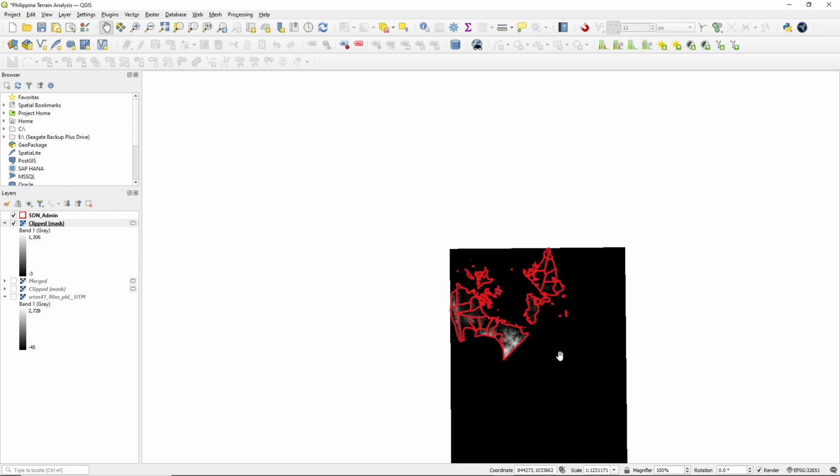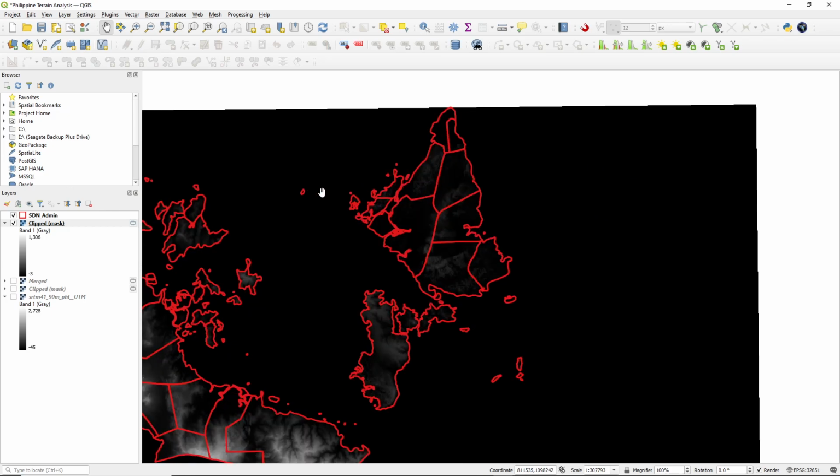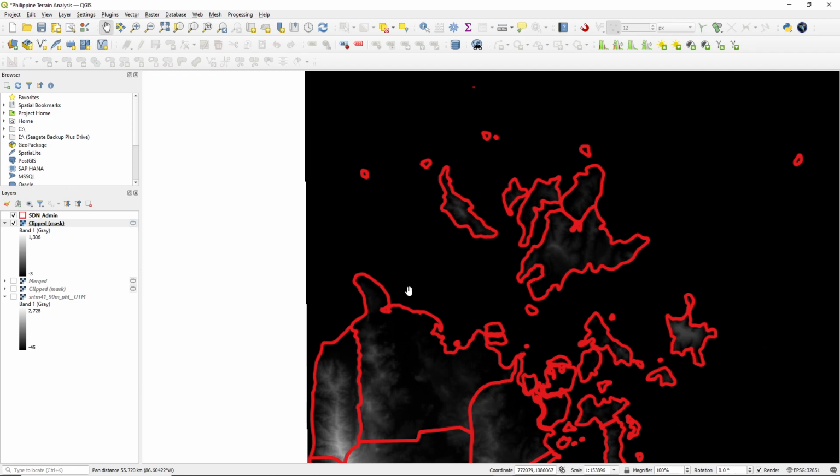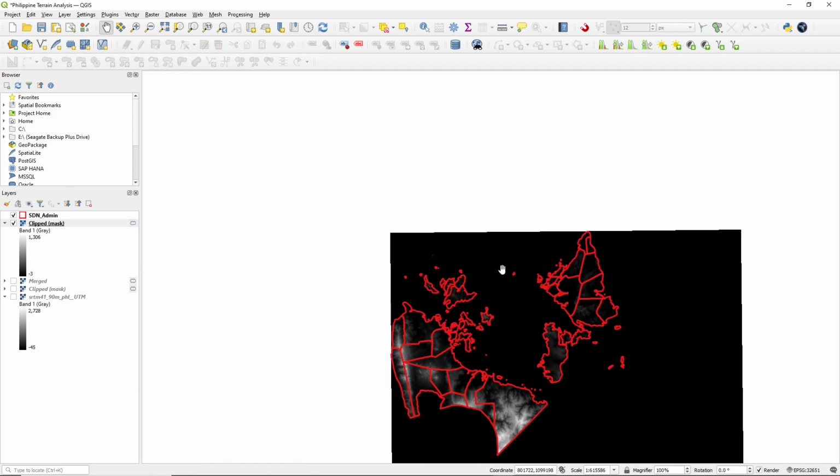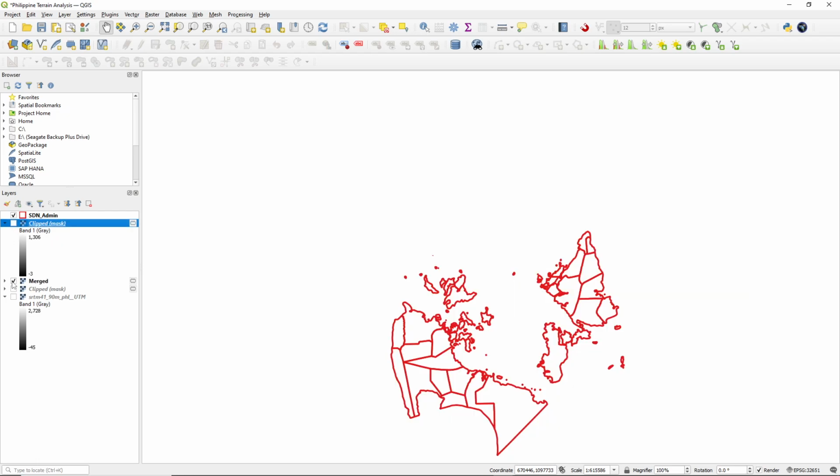However, there's a change because of the projection. So let's try to use the original file, the merged.